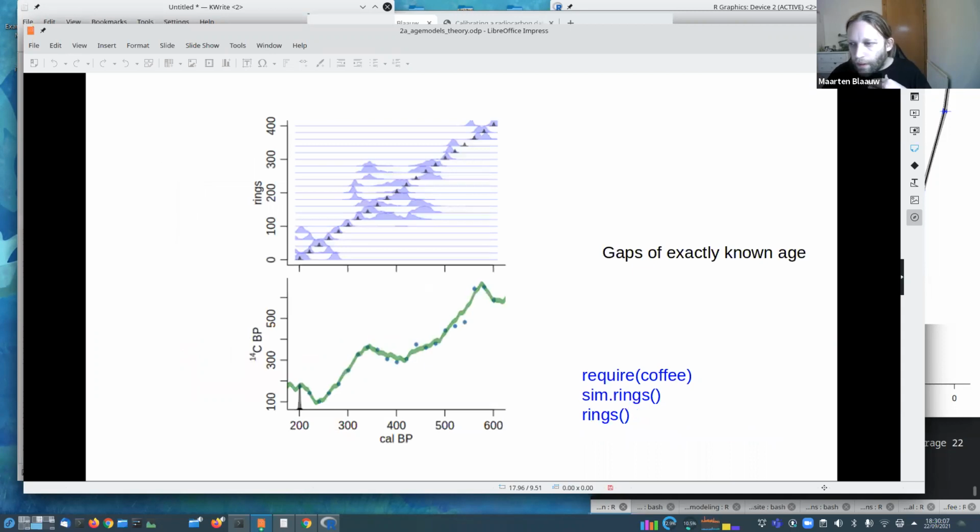Okay. But that's not the only model we can use. We can also think of other models. For example, if you have a tree where the tree has yearly rings, which can be counted in a very precise and accurate way. And then you have radiocarbon dated your tree at gaps of exactly 10 years, for example. Yeah? And then you've got loads of money and you've got loads of dates. And so in this case, we've got many rings that were radiocarbon dated. And then we can use that information on the spacing between the radiocarbon dates to get a very good handle on. So that's our prior information.